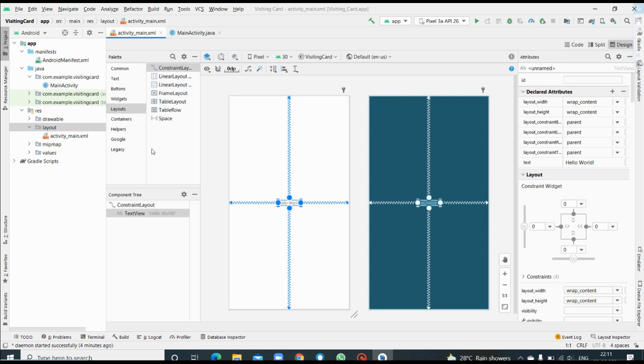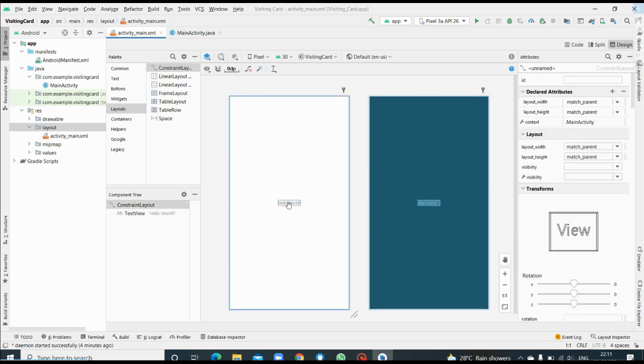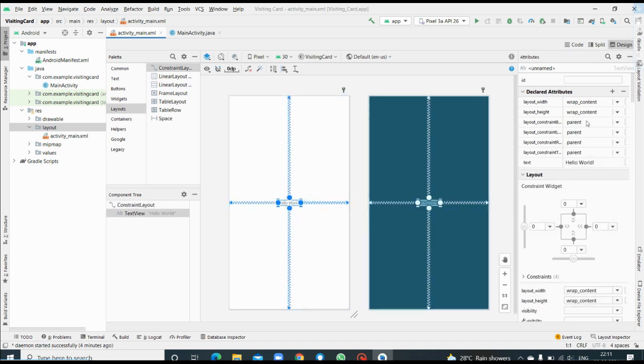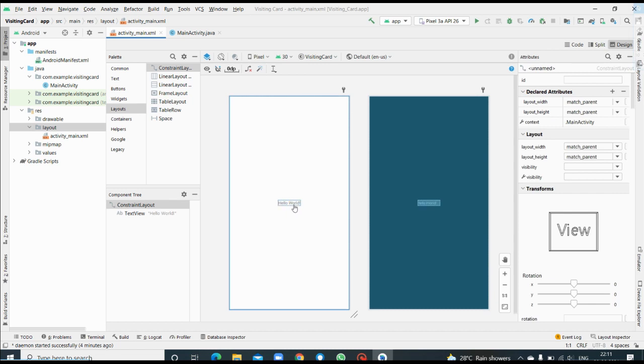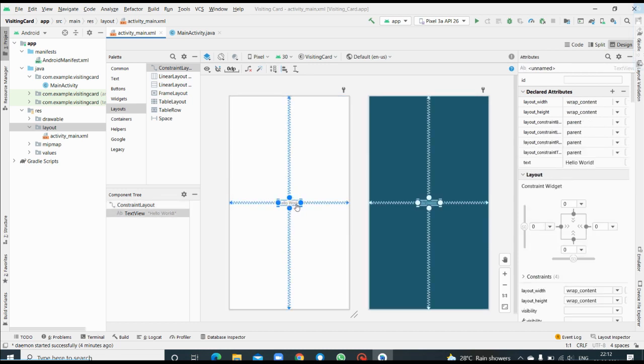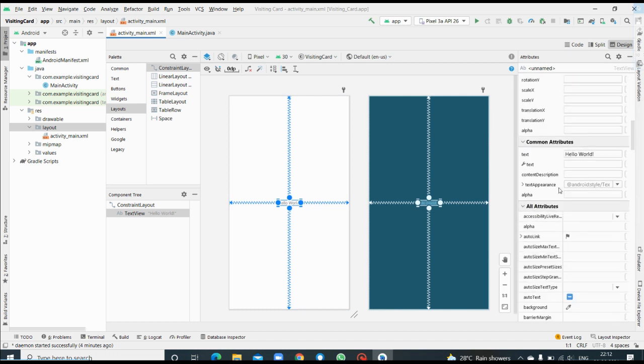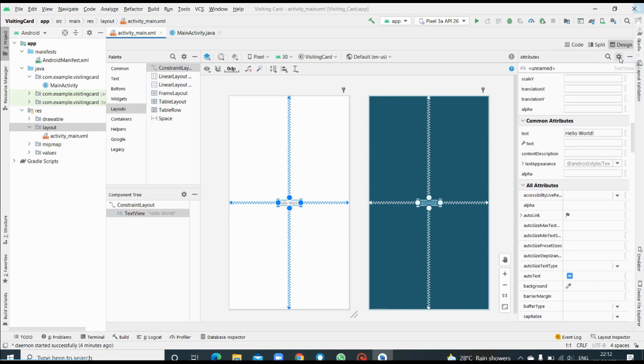So this is just the introduction. And then one more important thing is we need to have the attributes. Whenever I need to change the attributes, I need to select a particular component. Then on the right side, we have the attributes. If I highlight this, then only with respect to this, whether it is a text view or a button, the remaining attributes or values are going to be visible in this attributes section. You can minimize this also, and you will get it here. Okay, so this is just the introduction for the application.